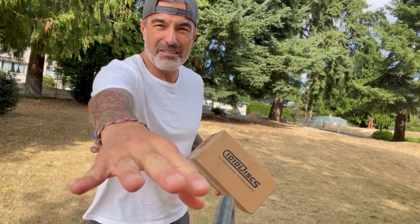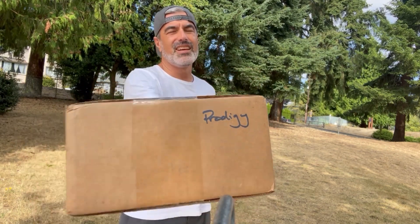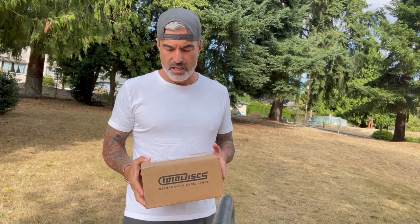You're sitting on a basket right now as you can see. I forgot my tripod so this is going to be a little bit weird. I'm going to do my best to take some video here because I've been really excited about opening this box specifically. And you can see it's Prodigy discs. I've been thinking a lot about these discs and I've had these for probably a couple of weeks. Been super excited to open them up. Can't really remember what I ordered.